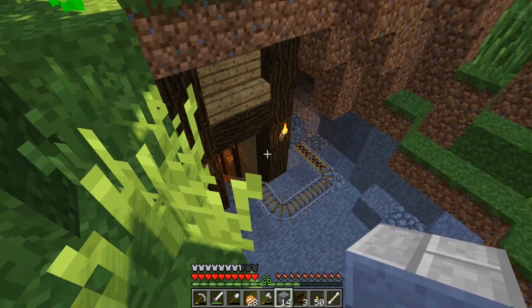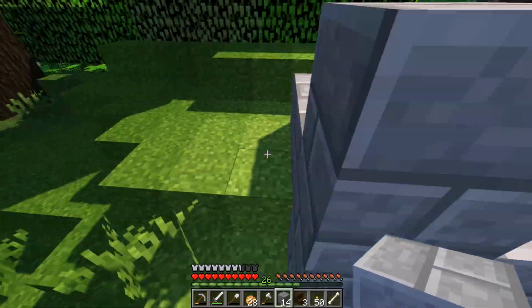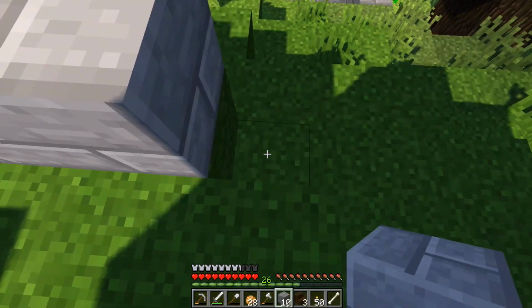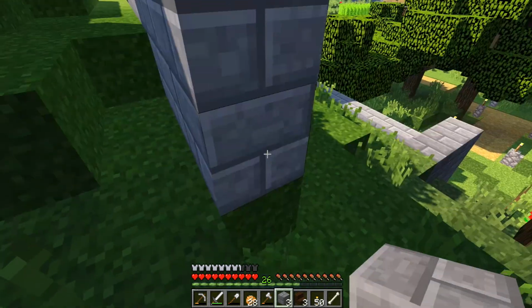It doesn't look too bad. We can spruce it up with a little bit of leaves and all of that, make it look very colourful and stuff. Alright, so, same with this side. 1, 2, 3, 4, 5, 6, 7, 8, 9.